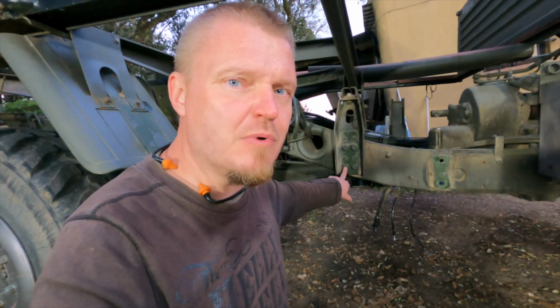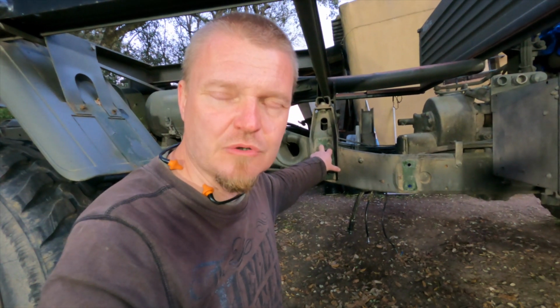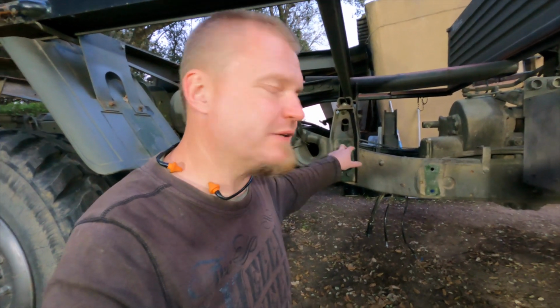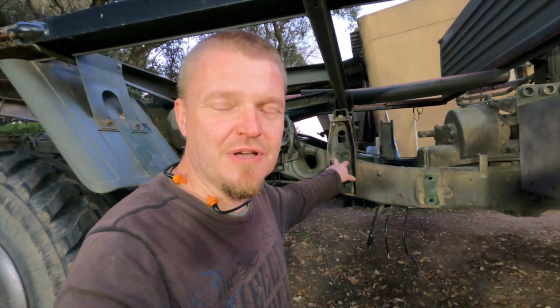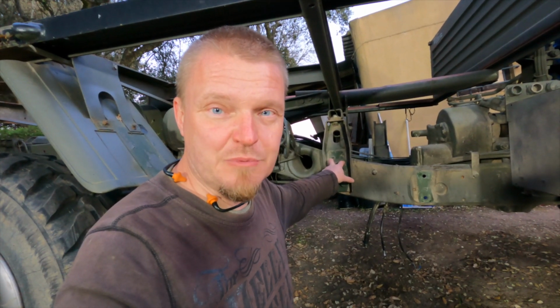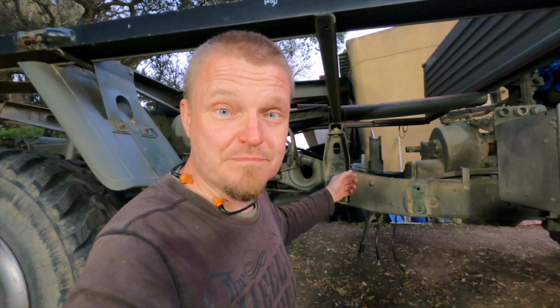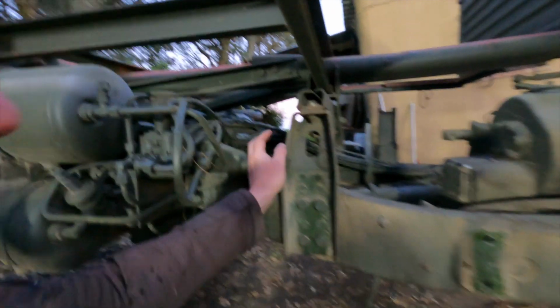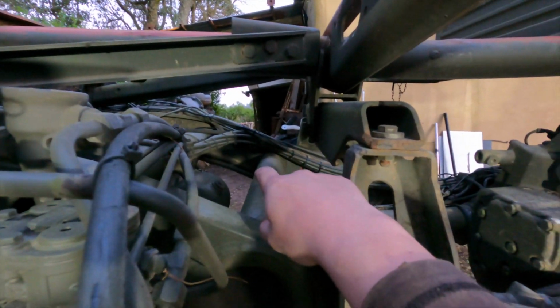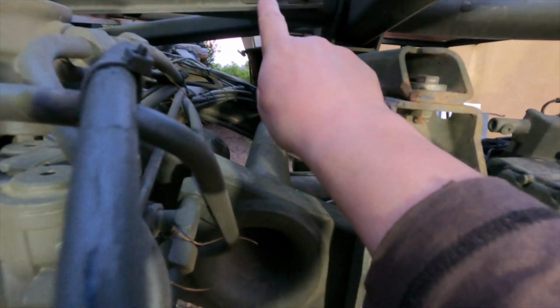This one is a little bit more of a problem because the bracket itself has got captive nuts in it, but the other side doesn't. The other side's got nuts and bolts, and in practice that means that you have to take out the bolts from this one and the bracket, and then go to the other side and take out those bolts and nuts and put them in here. We solved that by putting a scissor lift jack there between that bar and up there.